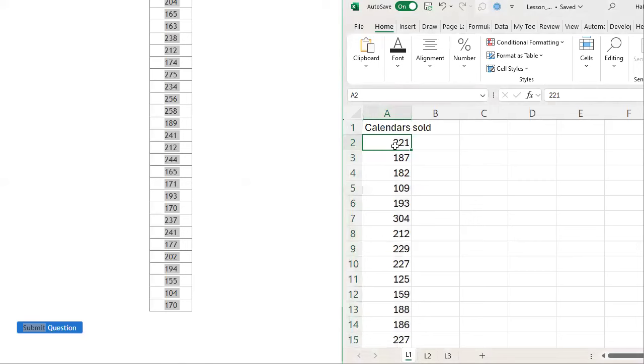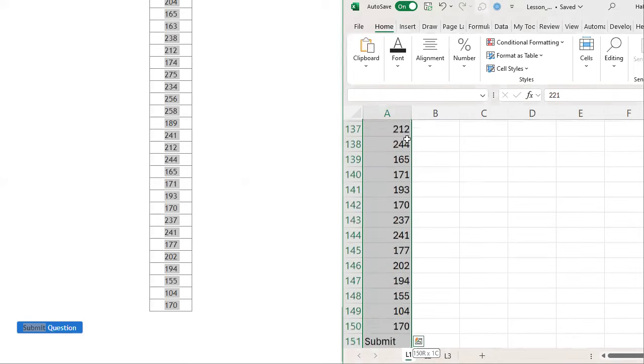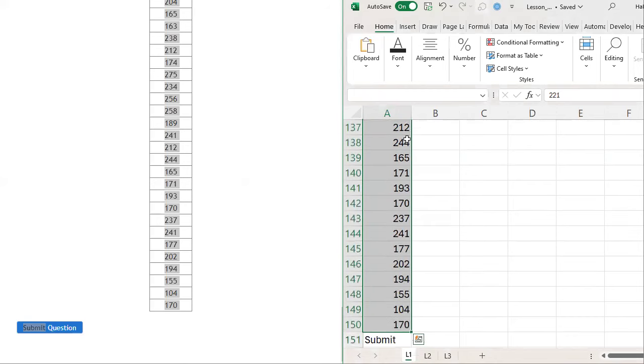Now, before we move on, I'm going to grab all the cells that contain numbers that I just copied, not words, just the numbers. And then right here in this box here, I'm going to type QD for quantity demanded. You could also call it quantity sales, right?